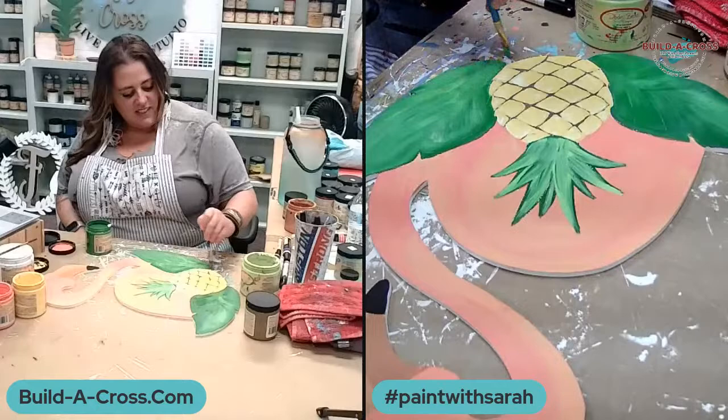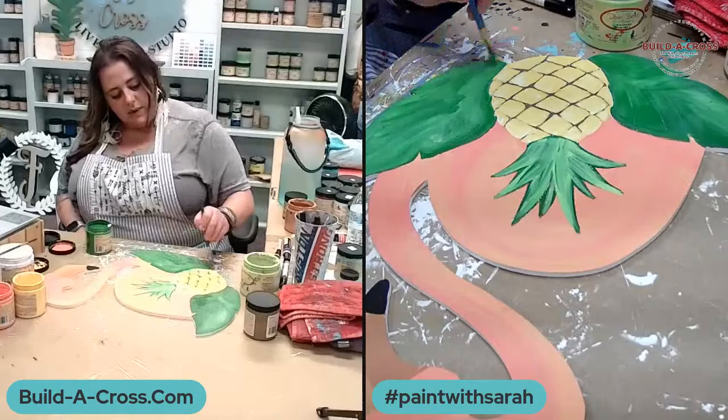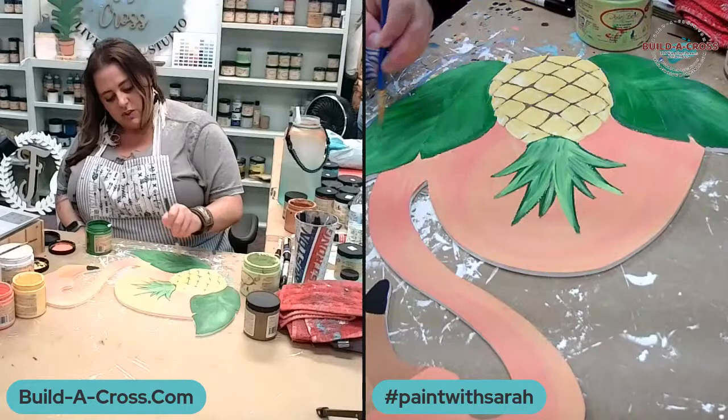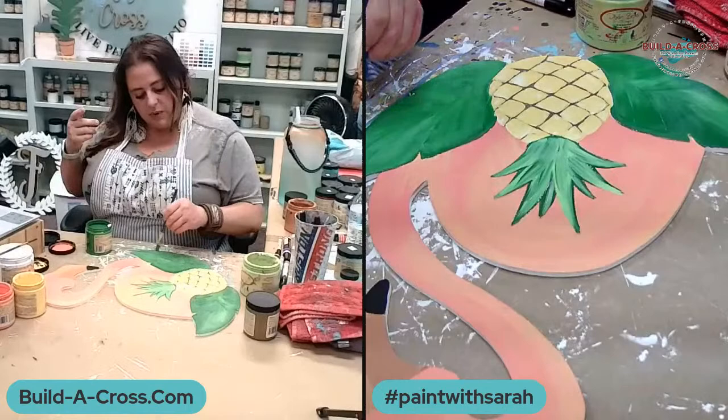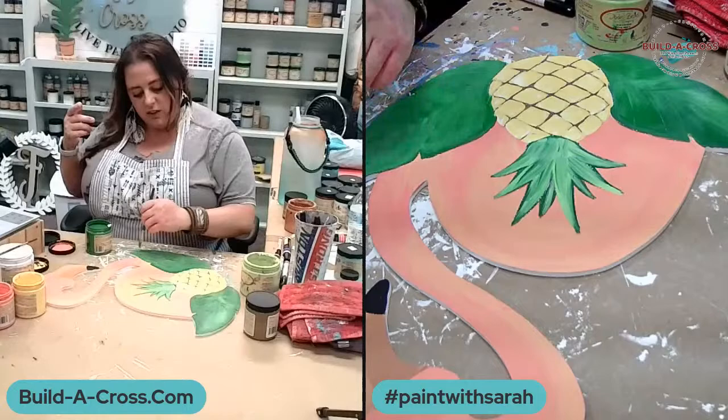Love the way you're painting the big leaves. Just blending limeade and evergreen in here. In the end, I want to make sure that my brush strokes are coming down and into the middle to give the illusion of a leaf. Because you don't want brush strokes doing crazy stuff. You want them in the direction that the leaf is growing. That's what's going to make it look so put together, even though it's not.